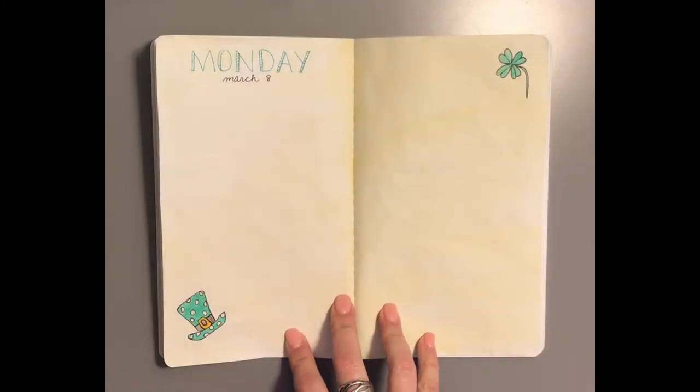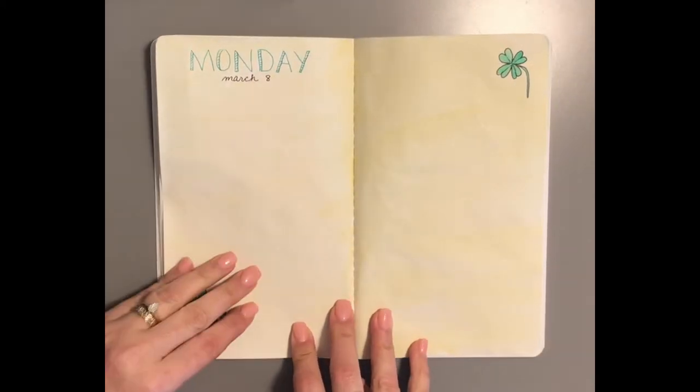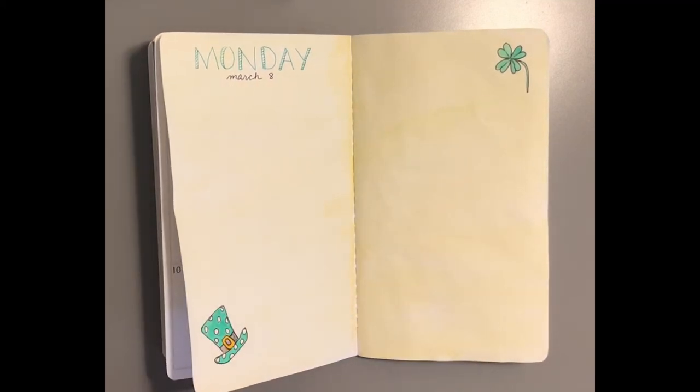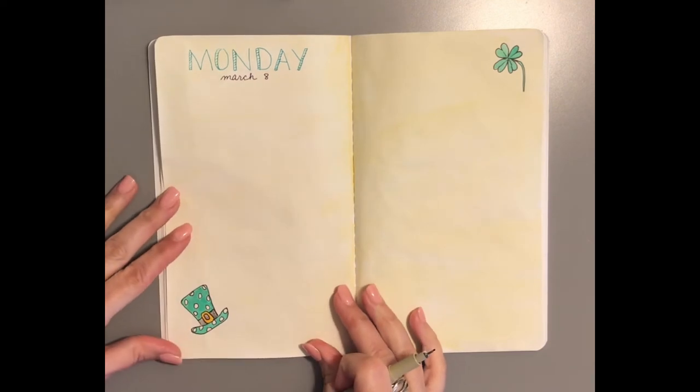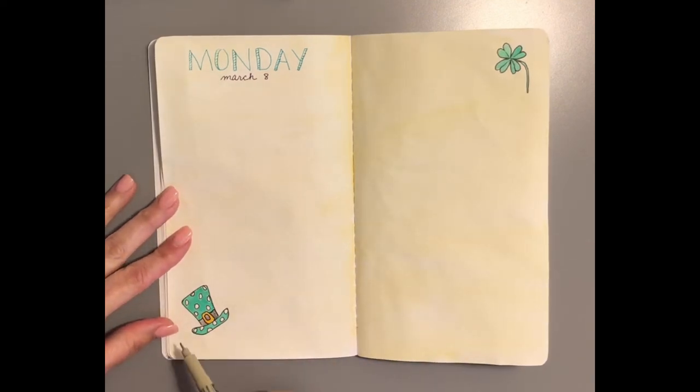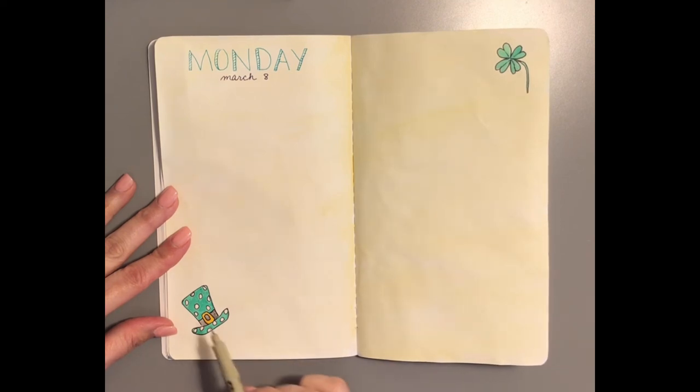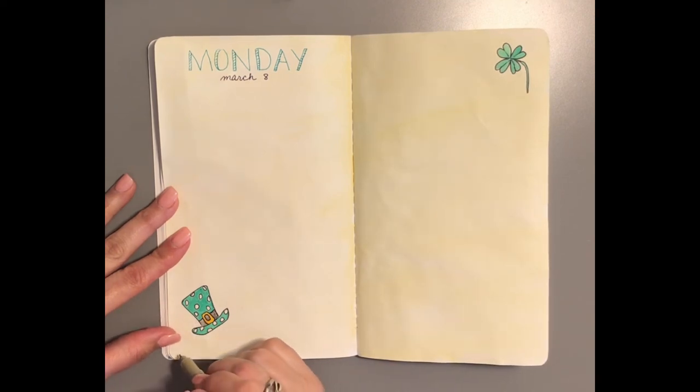I just thought I would add a little extra on this page. I just feel like I want something around the edge to tie it all in. So, I could do squiggly lines, I could do dots, but we have dots on there. I think I'll just do a squiggly line.